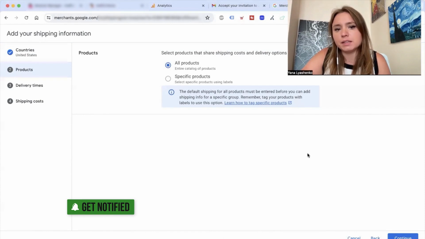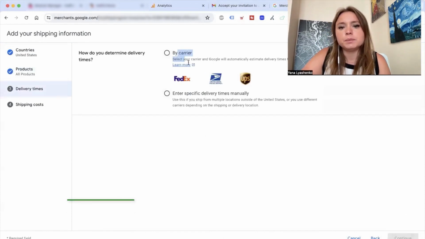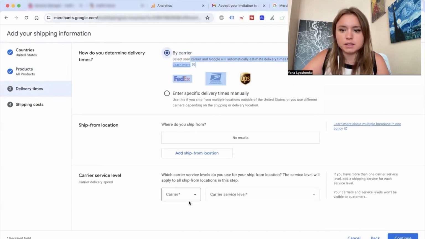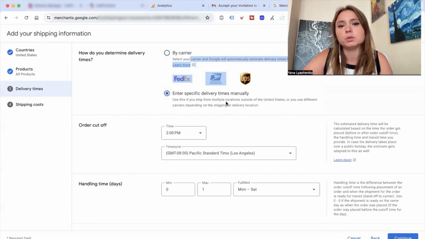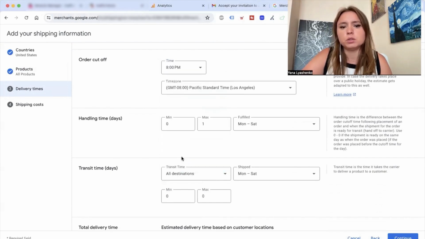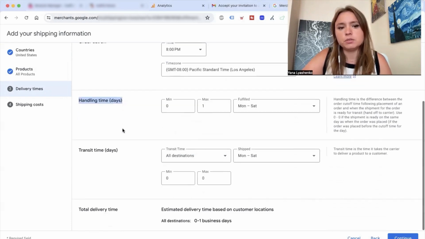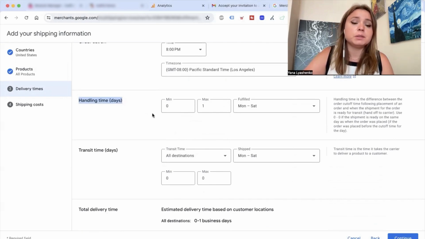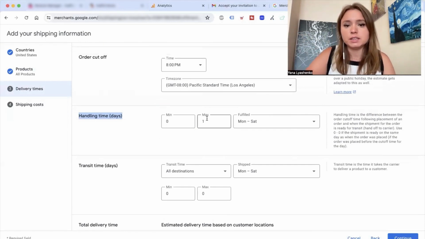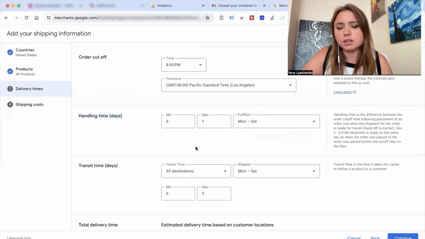Next, I choose whether I need to set this up for all products or for specific ones. Then, you can use some automatic integration system that will calculate everything right. Otherwise, you set it up manually. I will show you how to do it manually. How can this be done manually? Set the processing time. For our orders, for example, I process them until 8 in the evening. Set the time in. Then configure the handling time for your order. This is the time it takes for you to process the order, not deliver it. So if I process orders before 8, and all other orders after 8 in the evening, I process the next day, and then I leave it as it is. Well, you leave the days as they are accordingly.